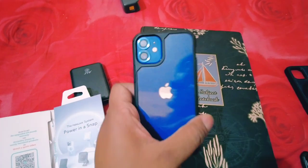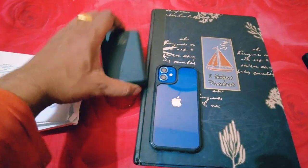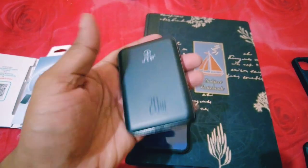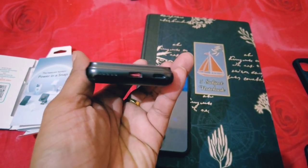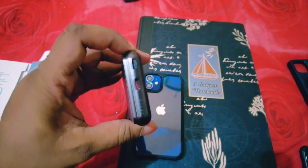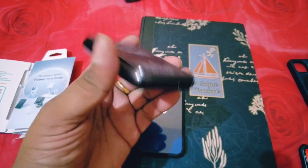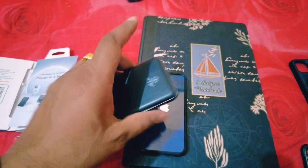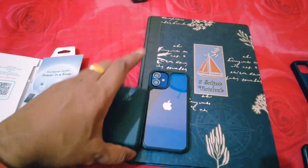I have used one sticker with the back case of my iPhone 12 Mini already, and I will install the other one in this back case now and show you how it's done. This is a MagSafe compatible power bank I bought from a local store — it's JTP and the price is around 1400 rupees. It works fine, has a Type-C port for charging, and can also be charged using a lightning port. It has LED indicators showing how much battery is left, and you can charge your iPhone using a Type-C to Type-C cable.